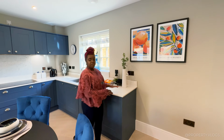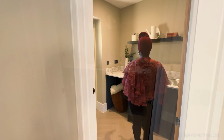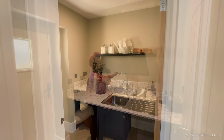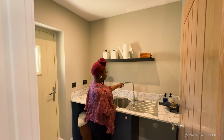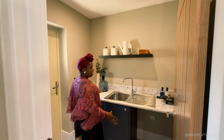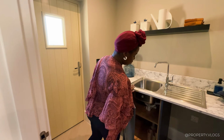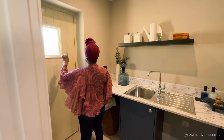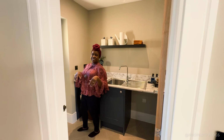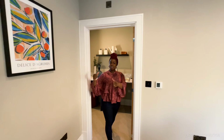Love it. So coming round, we'll talk more about the dining and then the garden in a second. But coming around here, there is a laundry room / utility. You've got a stainless steel sink. That's usually a tongue twister. Stainless steel swink. Anyway, we've got a mixer tap. We've got ample space for shelving, storage, additional shelving at high level, and then space underneath for non-integrated appliances or dog beds, cat beds, whatever, and then storage underneath the sink there. And then a door taking us out to the side of the property, which means we can access the garden really easily. And on a day like this, if you're very energy conscious, you would want to dry your clothes outside, then bring them back inside straight into the laundry room.